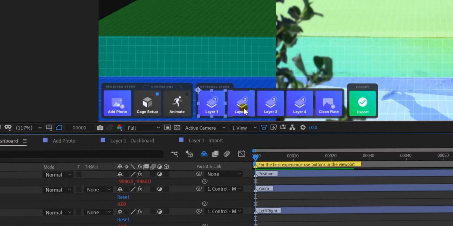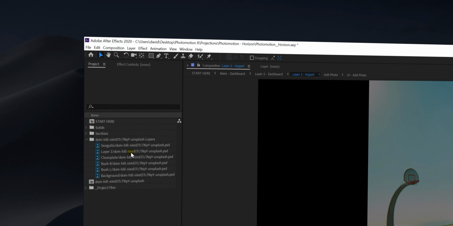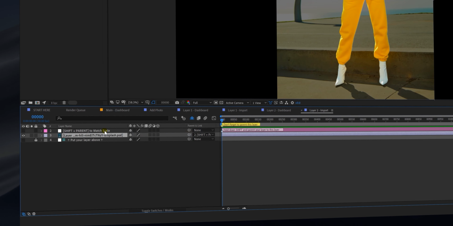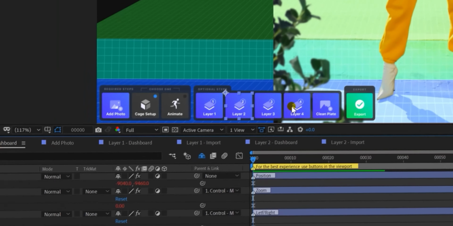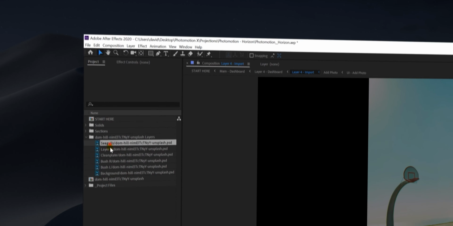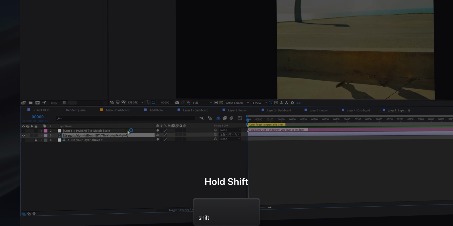Okay, so with that done, let's go back to the main dashboard, and the next thing we'll be doing is just doing exactly the same with our other layers. So just go into this layer 2 over here and import our main subject. As mentioned before, just drag and drop the layer into the composition, then parent her whilst holding shift to this layer above in order to have her scaled proportionately with the rest of our animation. Okay, so with that done, let's go back to the main dashboard and do exactly the same with our last layer. So we'll be putting these seagulls within this layer 4, and then once we've dragged and dropped it from the project panel into our composition, just parent them to the layer above whilst holding shift.